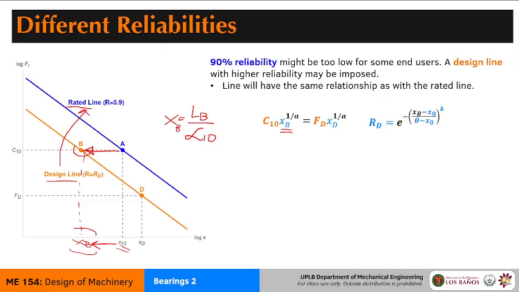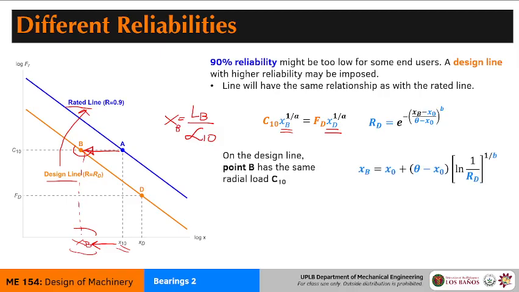So as you can see here, we have XB and XD. Now there is also a formula for XB, the other one, and this is where, when it comes to changing the reliability, we have to have the experimental distribution behavior as recorded by the manufacturer. So we cannot jump reliabilities without knowing first the threshold value and all the other parameters. Like you have the scale factor and the shape factor here. So we also have to know that.